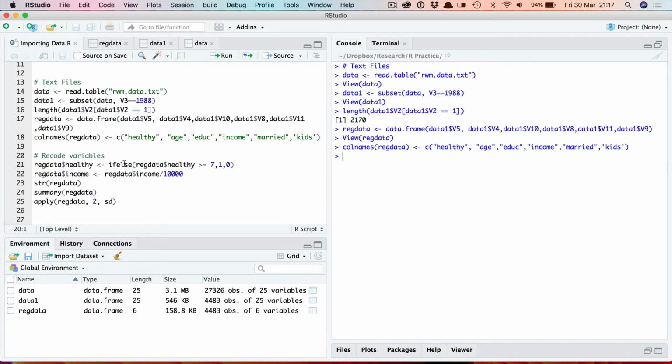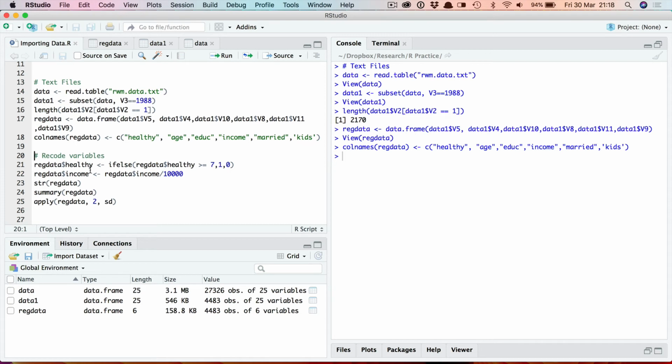Now notice the command to do this is called ifelse, which basically explains exactly what it does. It's saying if the value in this variable is greater or equal to 7, turn it into a 1, else give it a 0. So the ifelse command here requires 3 arguments: the test, the condition, then the value if the test is true, and then a comma, and then the value if it's not true.